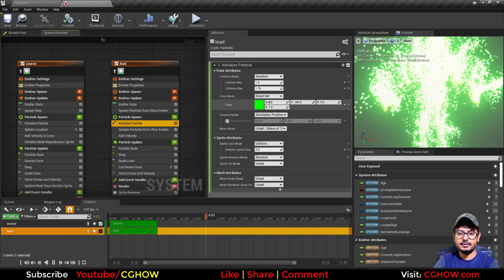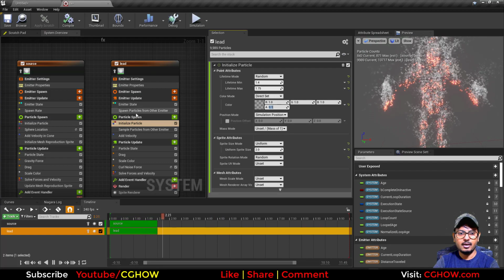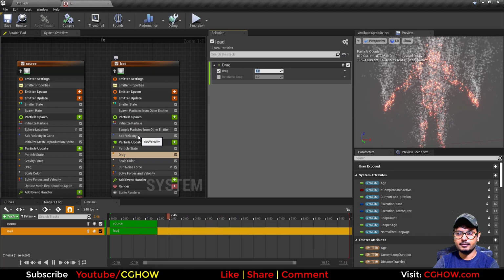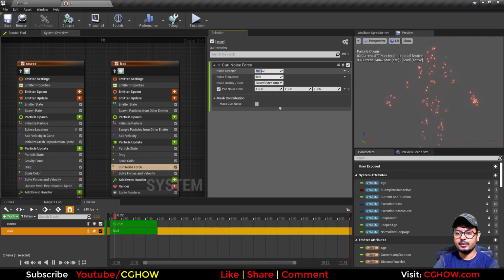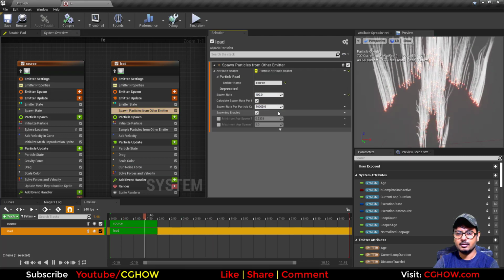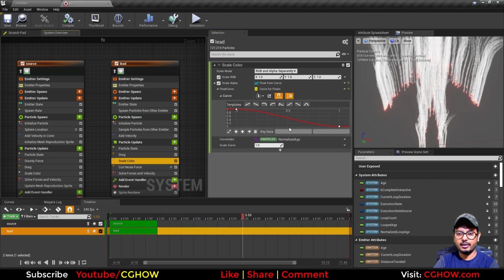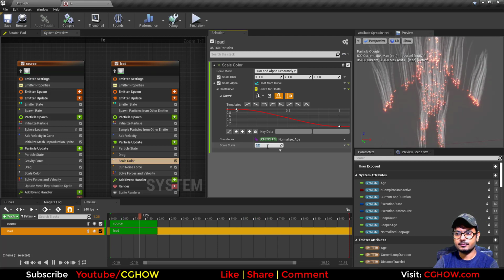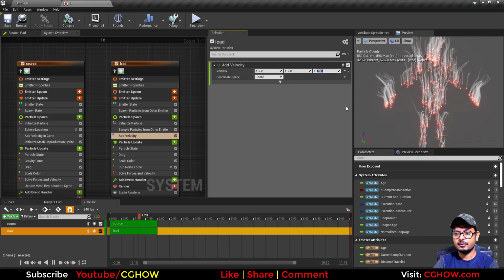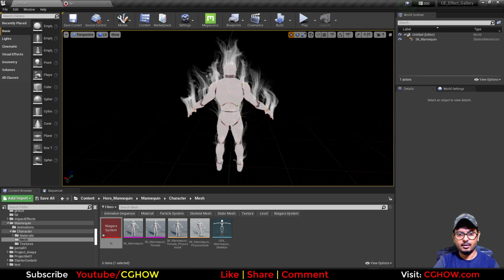Then you can make this white and alpha maybe 0.1, and I'll reduce the drag to maybe 1, and curl noise maybe 50, and you need to increase your particles. And again decrease the alpha over life, I think, and also velocity maybe 50, and here you will see that effect on your character.